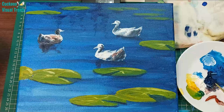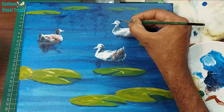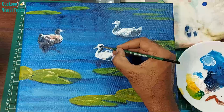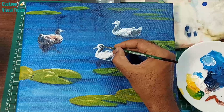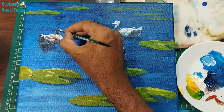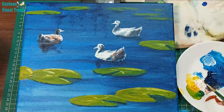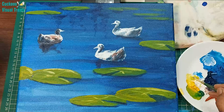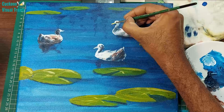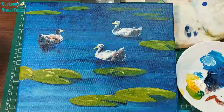Now I've taken my number 1 very thin round brush. I'm just making a mark for the eyes of these ducks. Just making a small touch for the eye. This yellow, instead of taking yellow directly, I've mixed some white to it. So I'm applying for the beaks.